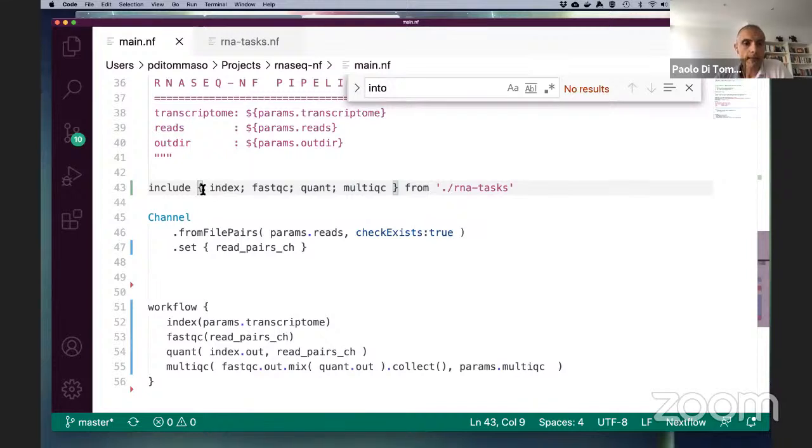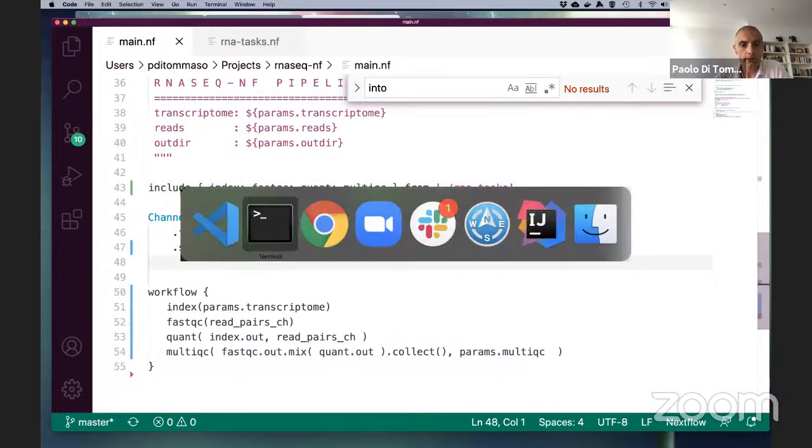Also, the curly bracket notation was optional, but in the final version, this is going to be the only way to define the inclusion, even if you have just a single inclusion like this, to make the syntax a bit more consistent, rather than having different ways to include things, with curly brackets and without curly brackets. So the inclusion is always with curly brackets like this. Okay, and this is enough to run it again.